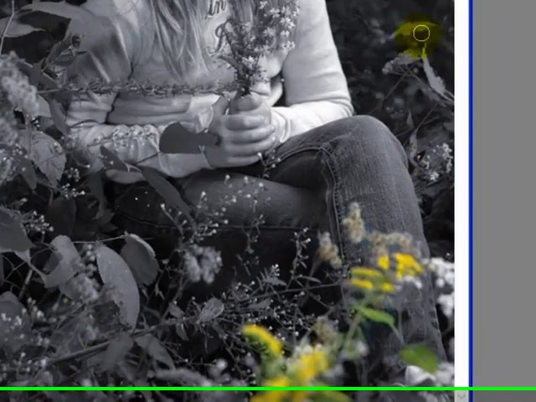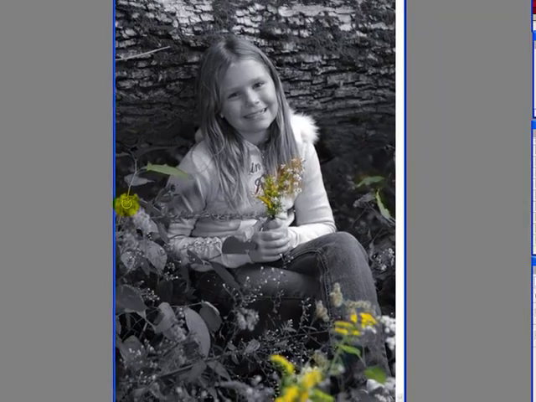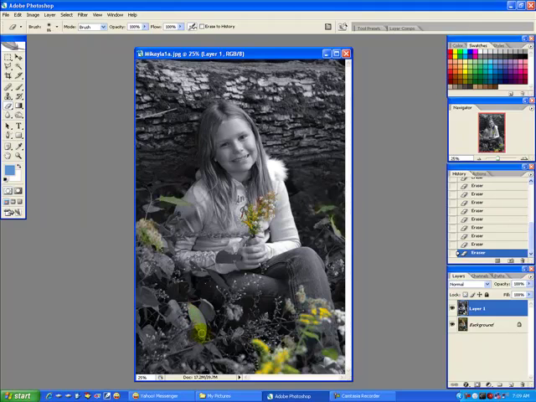Get a leaf here and there, get some of these leaves over here. Now less is more here. You don't need a whole lot, just some real focal points of interest. If she had some glasses on with red frames, you'd probably want to go in there and do those, something neat like that. I don't know. It's just kind of an interesting thing to do to a black and white image, and you know, get carried away. Just a few things.